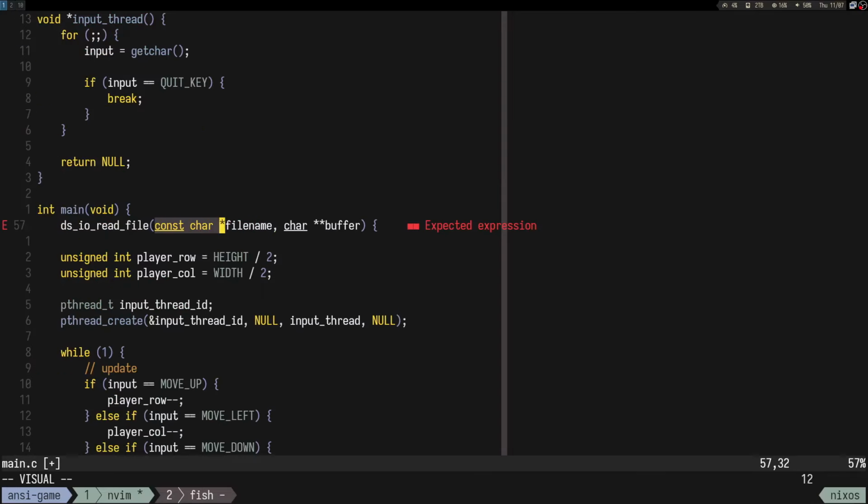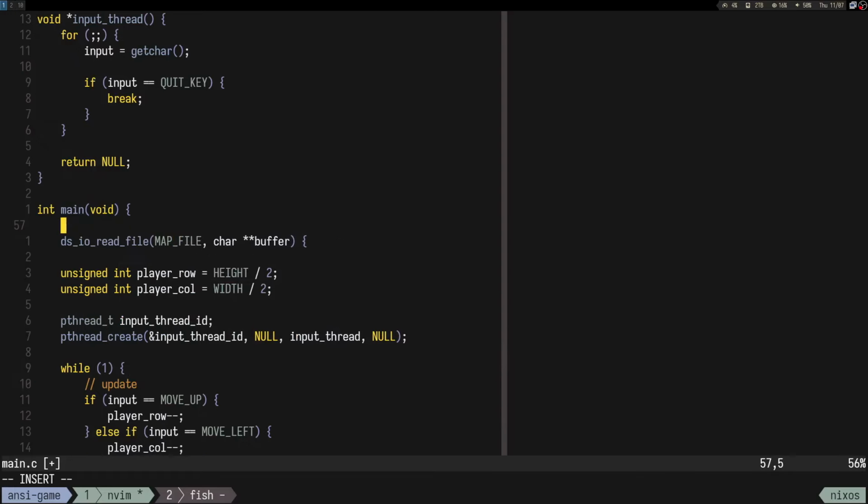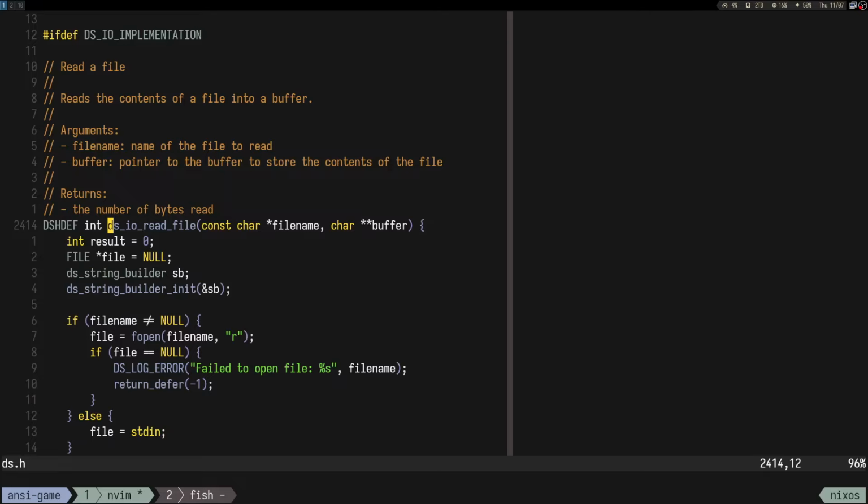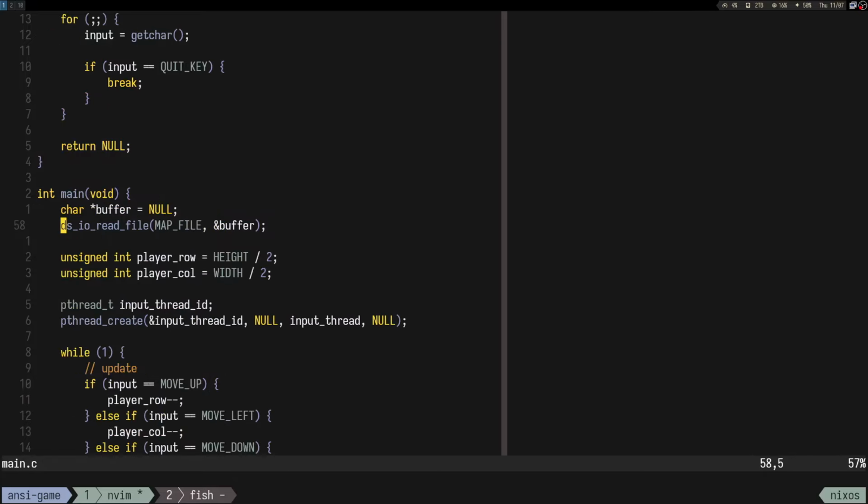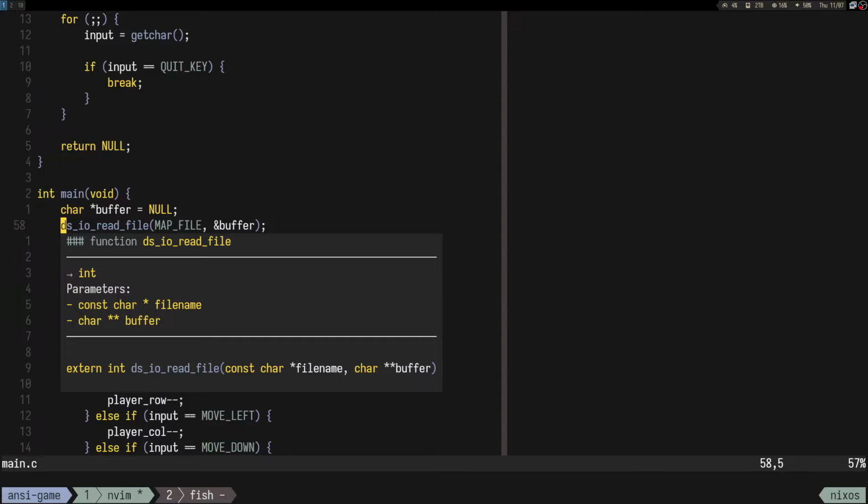So map file, then we need a char pointer buffer, which we can pass. So I can even say null. It's gonna read it, right? It can return error, but not that important.